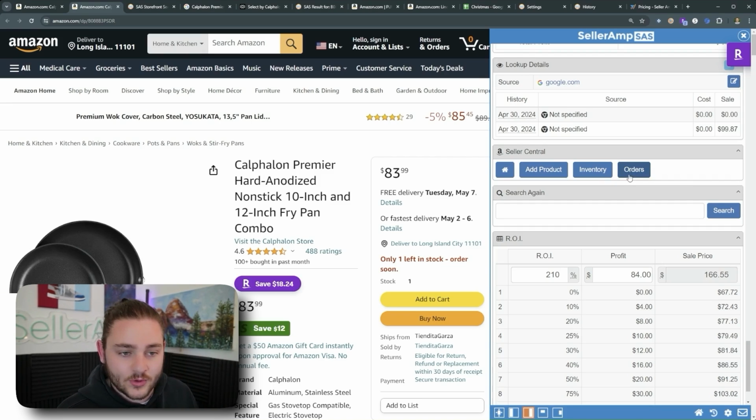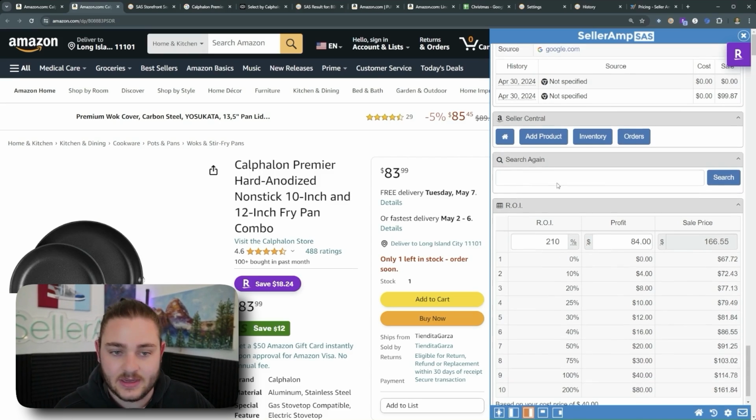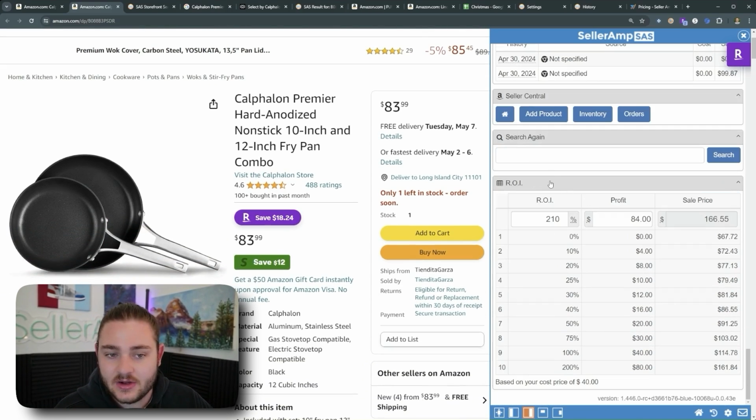And then you can press orders here, and that'll send you again to your Amazon seller account, and it'll show you all the orders that you have for this specific ASIN. This is one of those that's really useful if you're looking at the product that you've already bought, or if you're trying to list the brand new product, the add product button might be really helpful for you there as well. Getting down here to the end, we can also like search different things in this box.